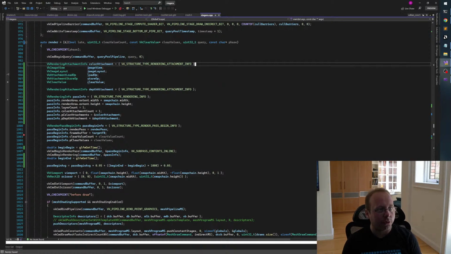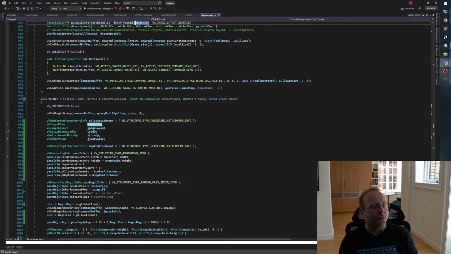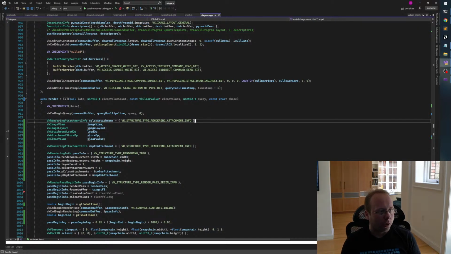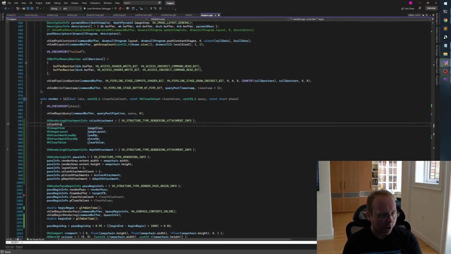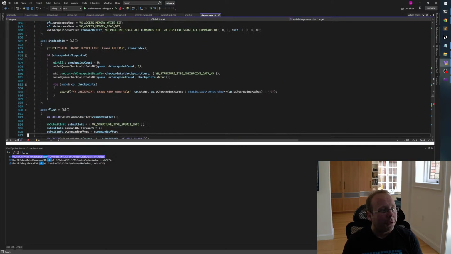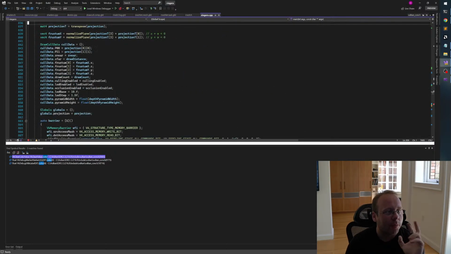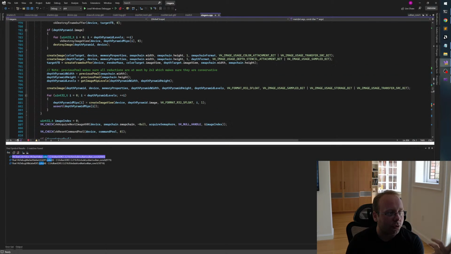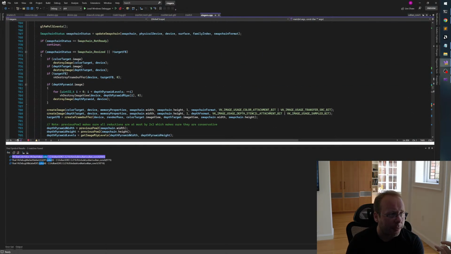So what we do need to fill is this image views, which should be straightforward. So we are rendering color to... this actually might be correct. No, this is not correct, of course. We're rendering both, in both passes we are filling two buffers, color and depth.